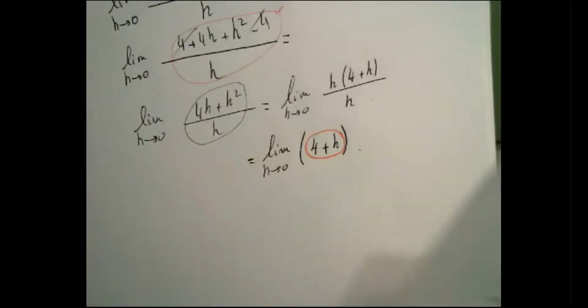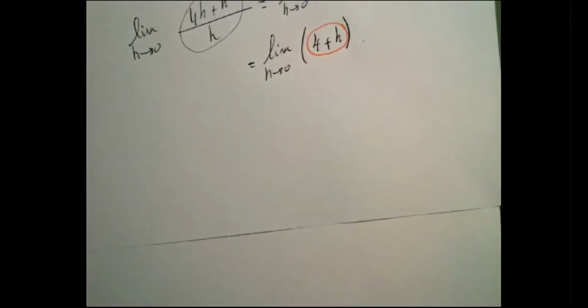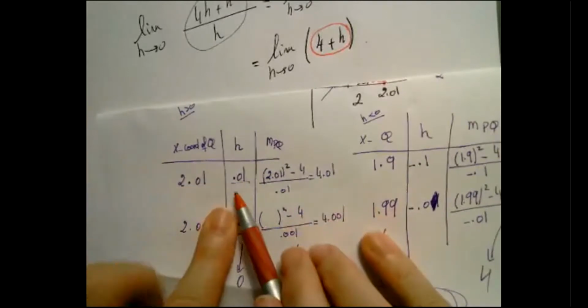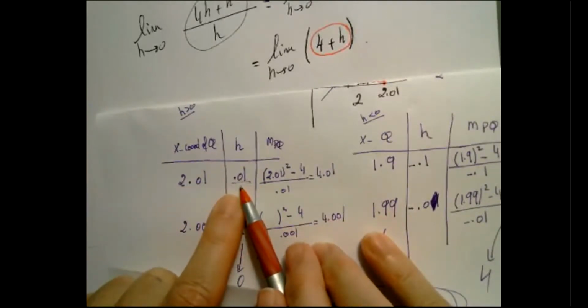So let me go back a tiny bit to the previous part, and you can see what's really happening. Watch carefully here. Actually, that's the piece I want. This is the piece I want, right there. In this case, that's the previous one, when I did it numerically, my h was 0.01.